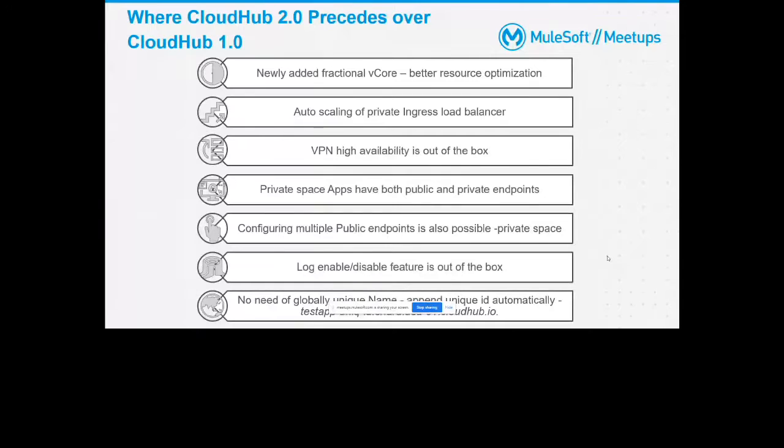It is not out of the box; in the first place, you will not be able to get that feature. But here in CloudHub 2.0, that is available out of the box.